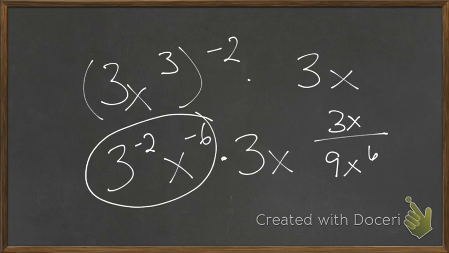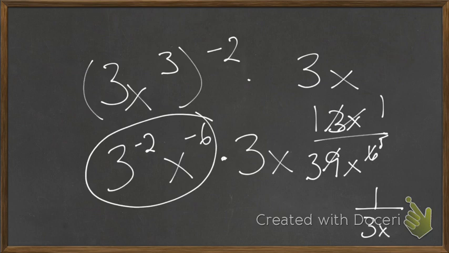Okay, then I have more I can simplify here. I can divide both 3 and 9 by 3 to give me a 1 and a 3. And I can divide x and x to the 6th both by x to give me a 1 and x to the 5th. So I'm going to rewrite this one as 1 over 3x to the 5th to have simplest form. And what's nice is I get there. There's a lot more going on in this one. It's more difficult. Feel free, you're just watching this video, right? Rewind, check it out again. Because you have a couple on your homework that look a bit like this.